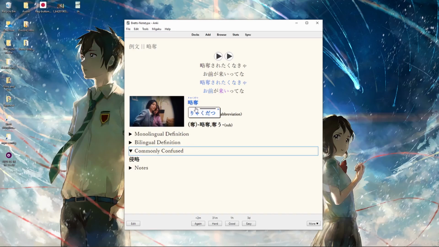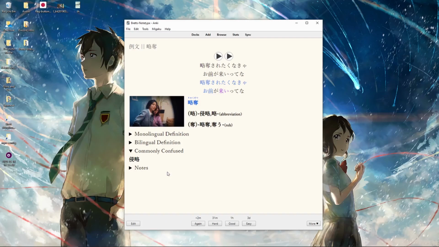Sometimes I'll get words mixed up, like maybe it uses the same kanji, and I think like, oh, it's actually shindyaku instead of yakudatsu. If that happens, I'll add that word to the commonly confused so that I can easily compare the two and look at them kind of side by side and consciously think, okay, that's how they're different. Try and remember that next time. I don't harp on it for too long.